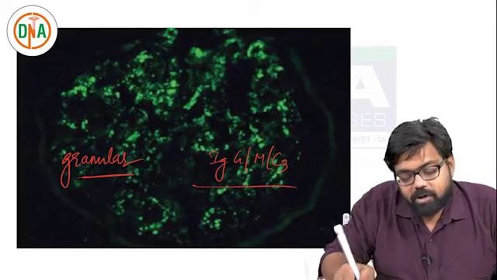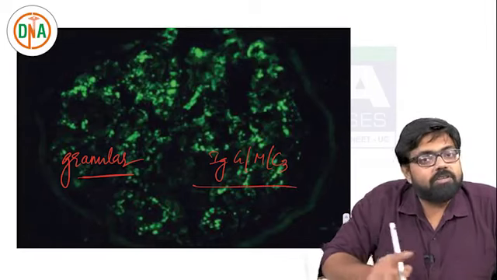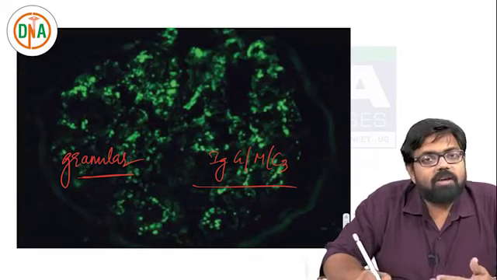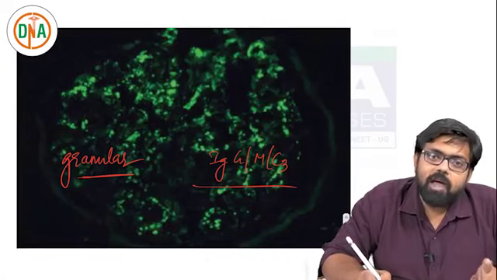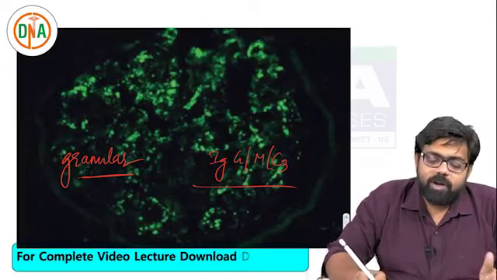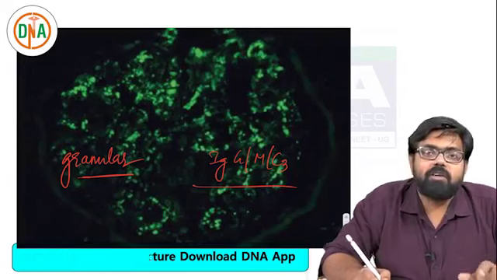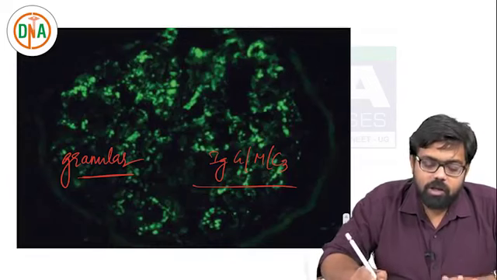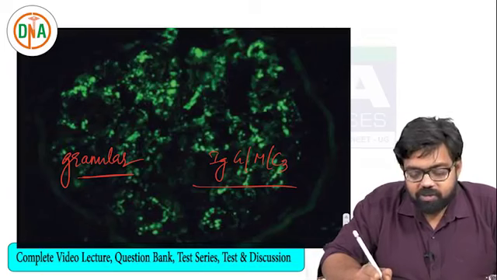So will the complement persist, or will the complement always be decreased? No, it doesn't stay decreased, because after 4 to 6 weeks there will be spontaneous recovery. Though the person will have hypocomplementemia, it will become normal after 4 to 6 weeks. This is called transient hypocomplementemia, which is a characteristic feature of diffuse proliferative glomerulonephritis. So with this we are done with the first glomerulonephritis.